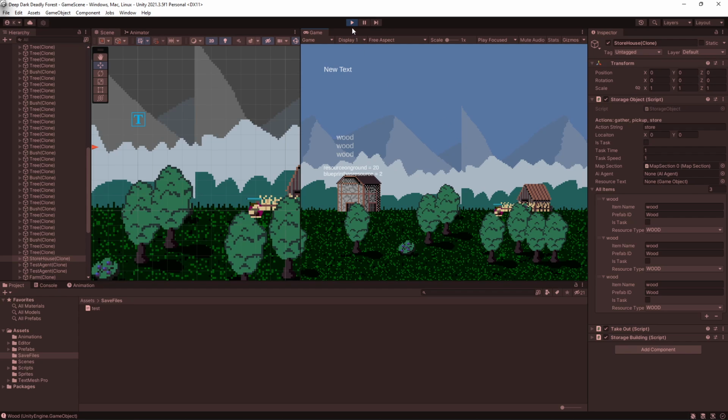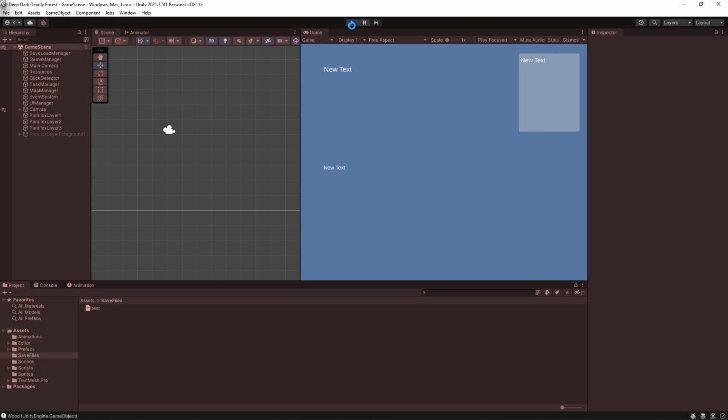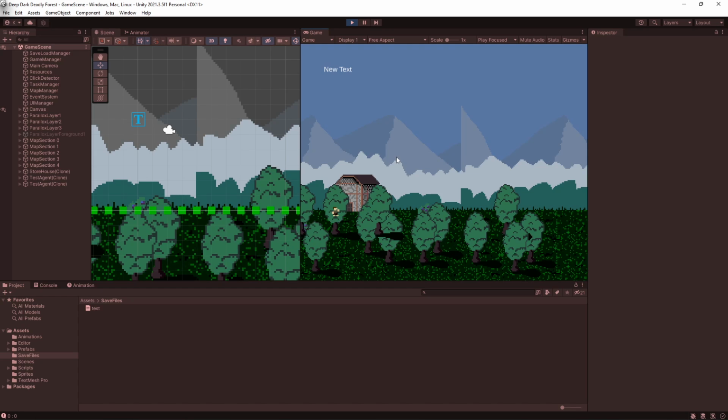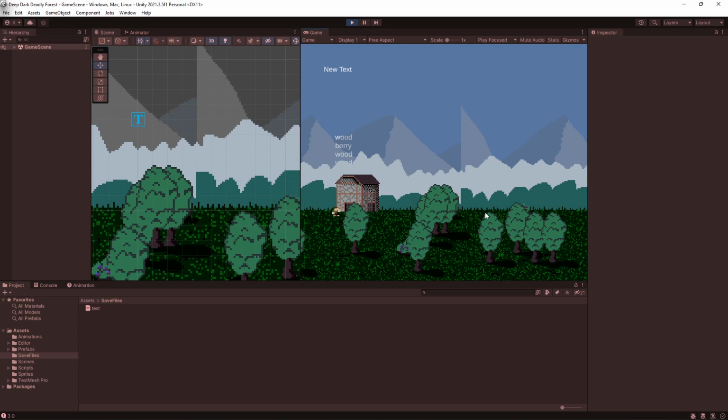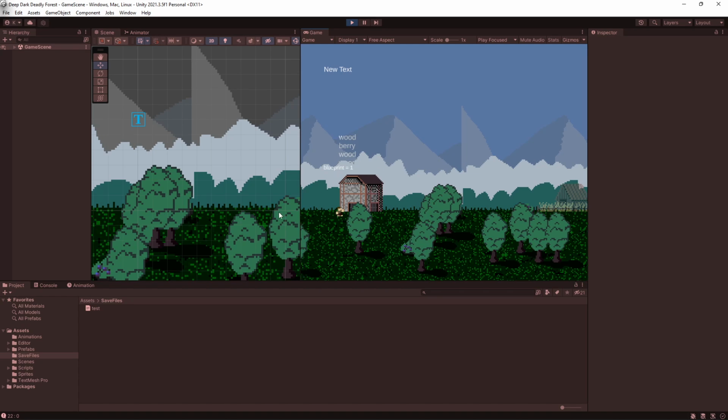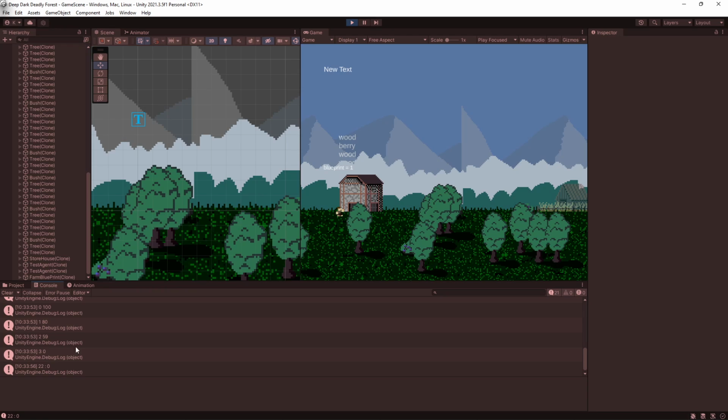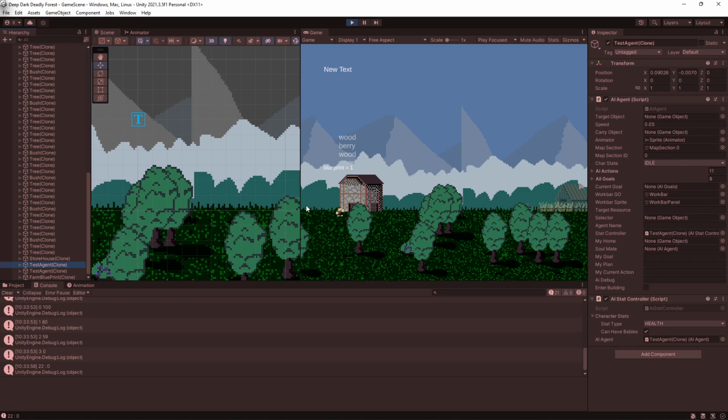Alright, let's just think about why that didn't... When I load, nothing. When I click, go to the agents and need to take out these debugs.